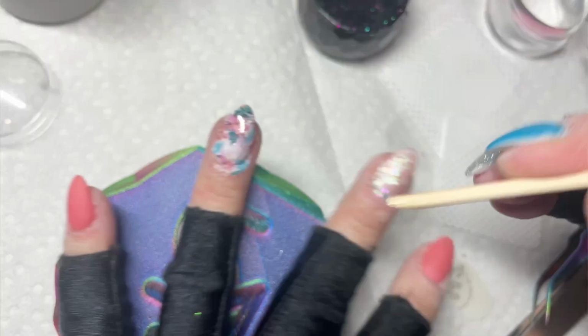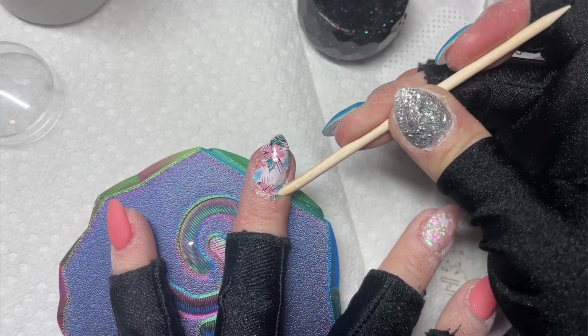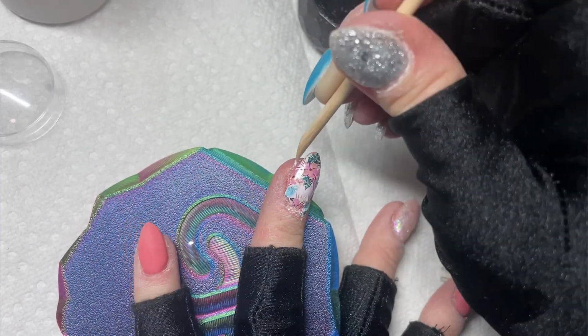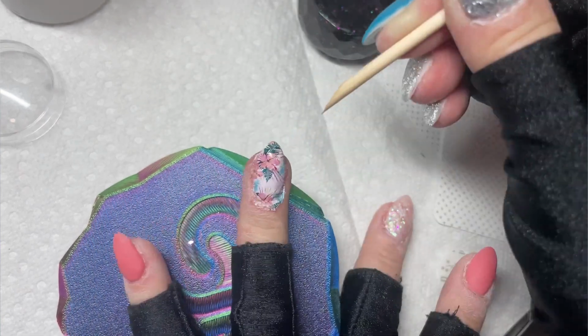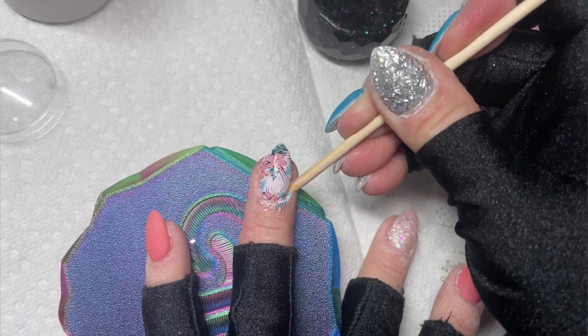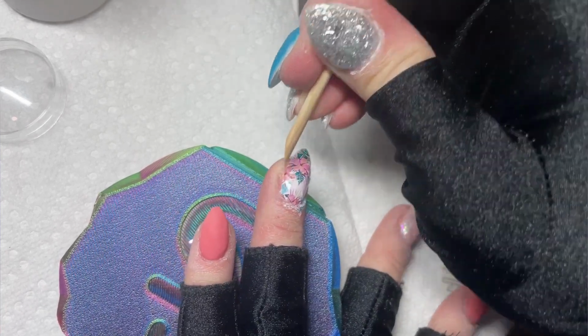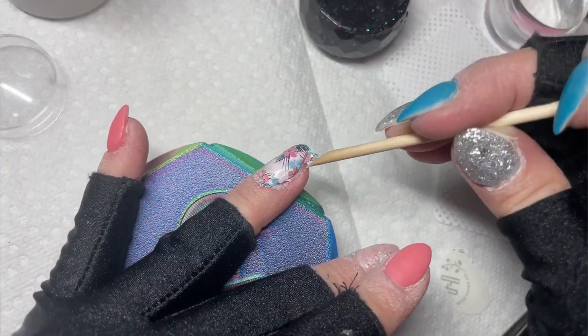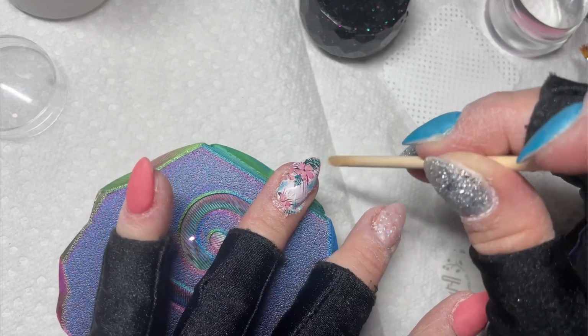So I just use my finger and very, very carefully try to squish it down onto the gel. I tried doing my water slides without having the gel base fully cured, and for me, I'm just too messy. I'm just not gentle enough. This way the decal doesn't move so much when you're pressing it down and when you're trying to smooth it out. But because the gel is still a little bit sticky, because gel base has a sticky dispersion layer, you're still able to smooth it out nicely.